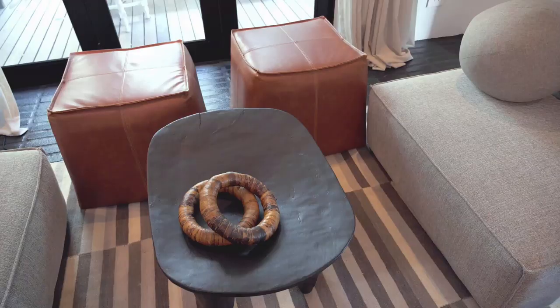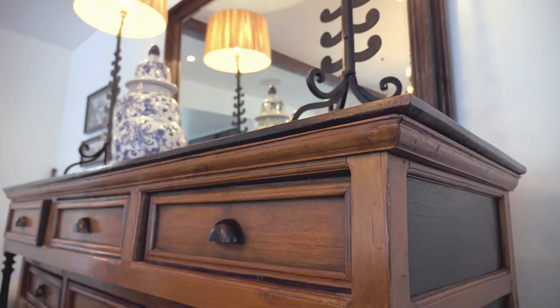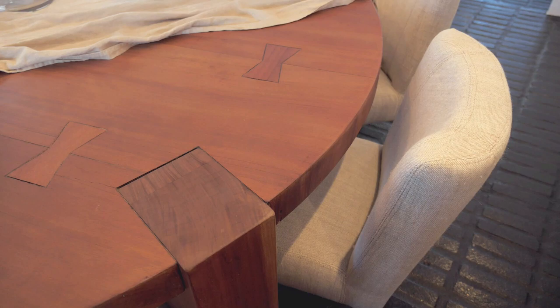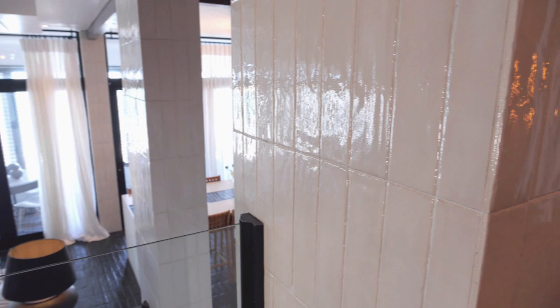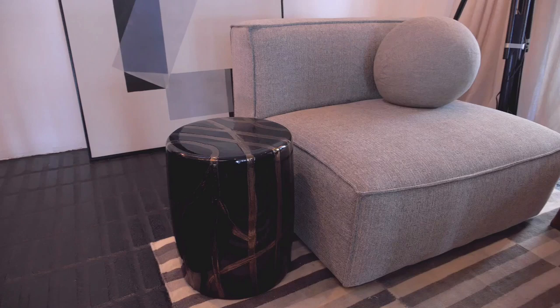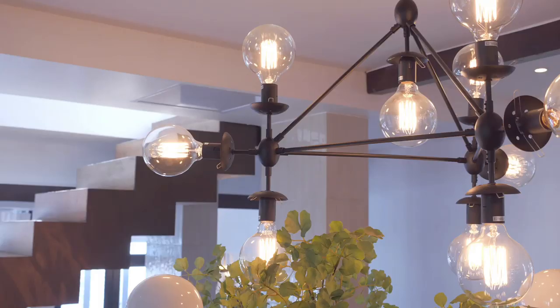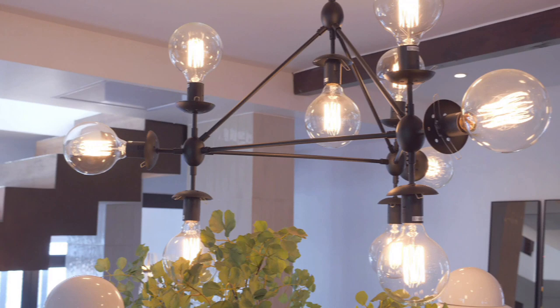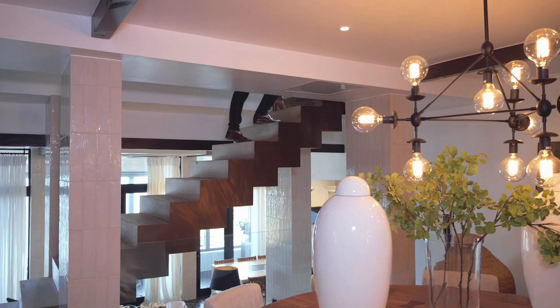The colour palette is a lot more tactile and neutral, and we played with the same tones — woods, beautiful gold metal detail on the steps which reflects the light, tiles from Italy, and natural materials like linens on the chairs and couches, which really accentuate the colour palette. The black and light chandelier keeps the room modern and contemporary, while the gold accented stairs elevate the style leading up to the bedrooms.